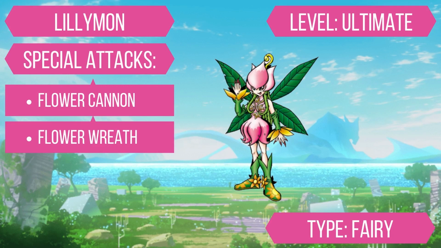Her most notable attacks include Flower Cannon. Lillymon thrusts both of its arms forwards, making a gun muzzle from the petals on its wrists, and fires an energy shell. Her other attack, Flower Wreath, zips around an enemy and ties them up with a rope of vines and flowers. This attack can counteract digital viruses and make certain Digimon obey its command.